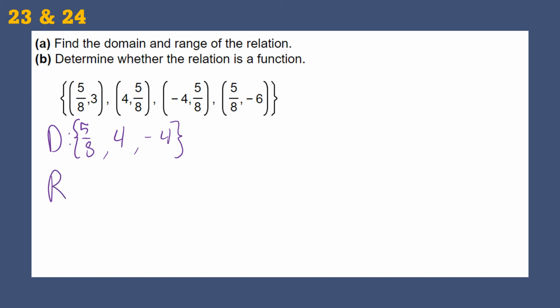My range is all my y values. And again, we're going to use curly brackets, and I'm going to write my values, but if it repeats, I do not repeat it. So I have my domain and range, but the second part says whether it's a relation or a function. Is this relation a function?